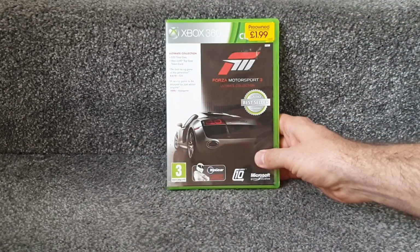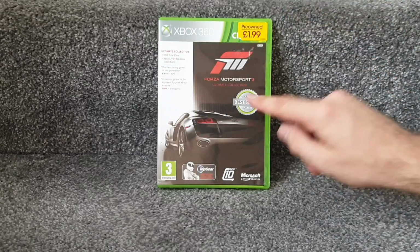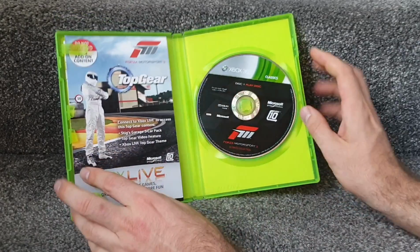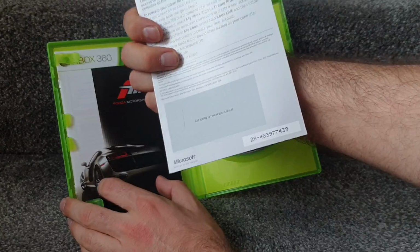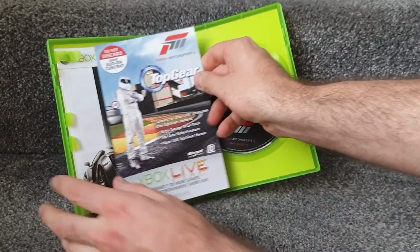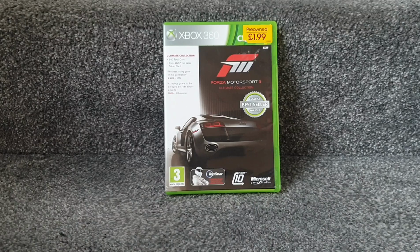I now have the standalone title of Forza Motorsport 3, the Ultimate Collection, Bestsellers Classics box. You open it up, it's got the right discs, it's got both of them in there. Obviously, you have to look for the install disc if you're hunting these down. We've got this extra card for content on it, and it's not been scratched off, so hopefully that is still valid as well with regards to date. The manual in it, look at that, it's just like it's been freshly printed. Fantastic. So I've got a standalone copy now of Forza Motorsport 3.